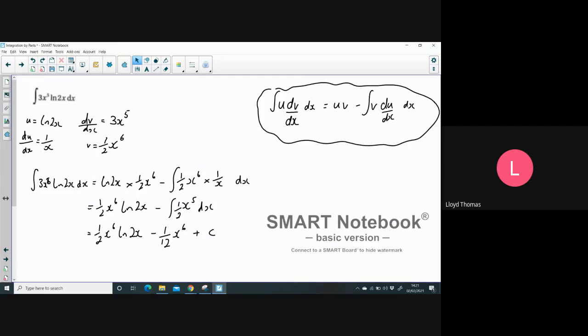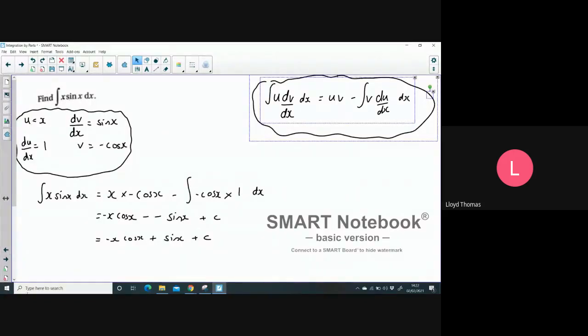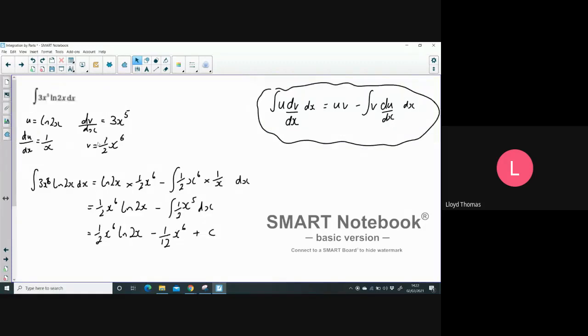So those 3 examples that I have done so far are pretty standard questions, I would say. There's not really much differentiation between the questions, in terms of them being different to each other. We have 2 terms multiplied by each other. You need to call one u and one dv by dx. Same for that one, same for that one. Come up with the other 2 terms and sub it all into the formula.